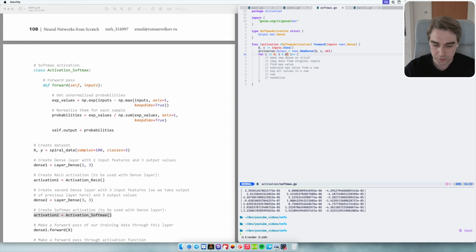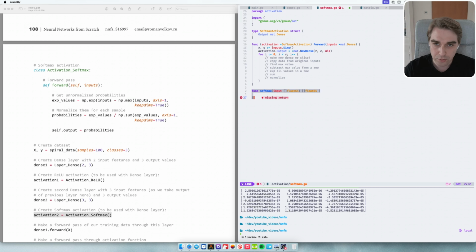I'm thinking I will probably create a function softmax, and it will take a float64 slice as an input, and it will return a float64 slice.